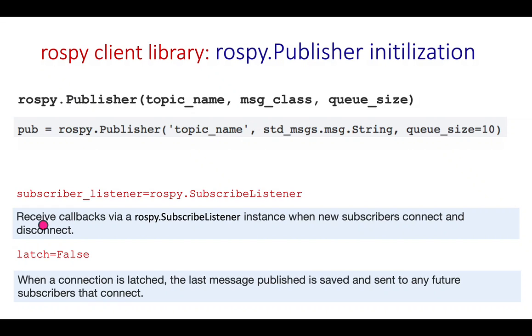Similarly, there's an argument called latch. It's a Boolean flag, and what this controls is that sometimes if the subscriber gets dropped, and you are publishing some values, maybe not at a very high rate, you can latch onto your previously published message for a certain amount of time. So if someone subscribes again, they will get the old data because you were latched onto it. Once again, don't let it confuse you. These are just special features. If and when you need to use them, we will definitely make sure we tell you about them.